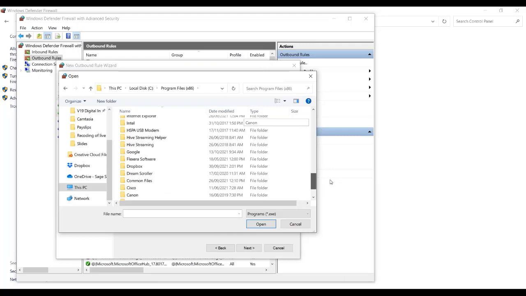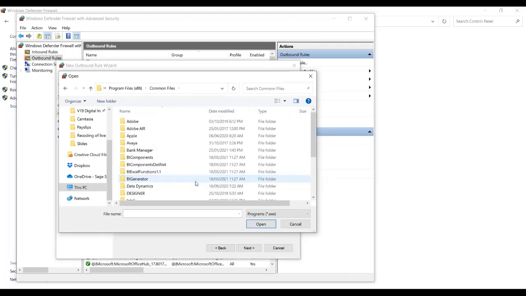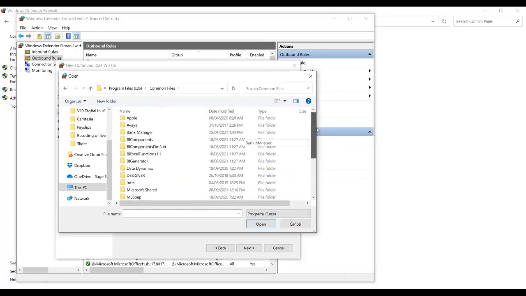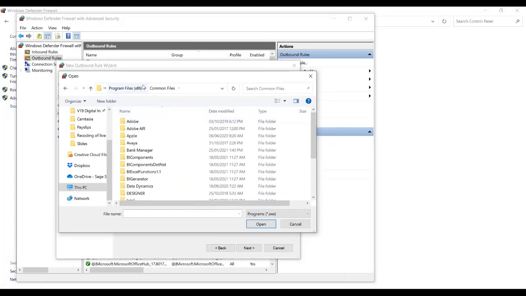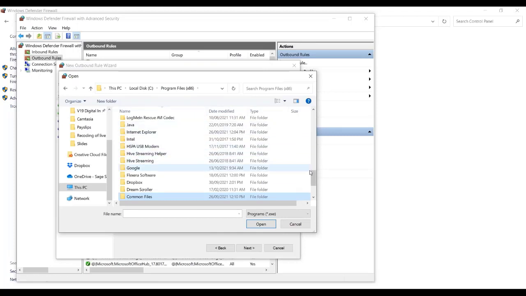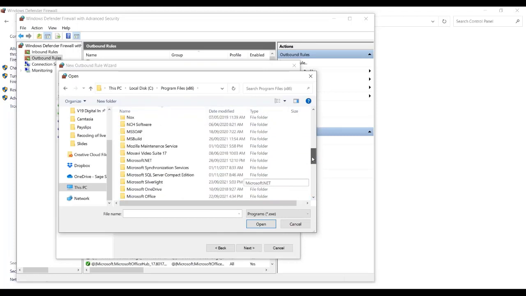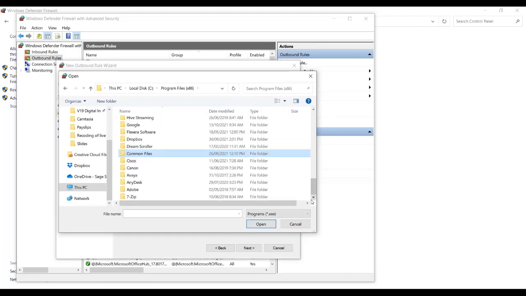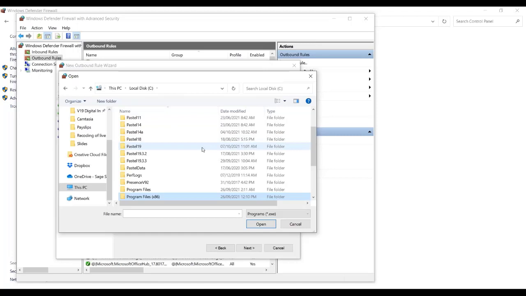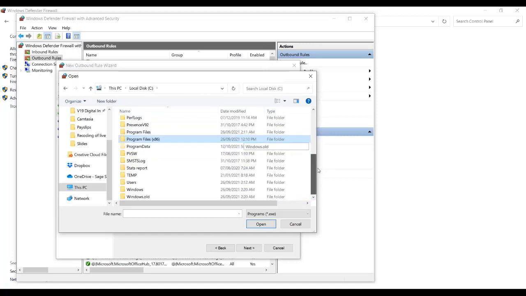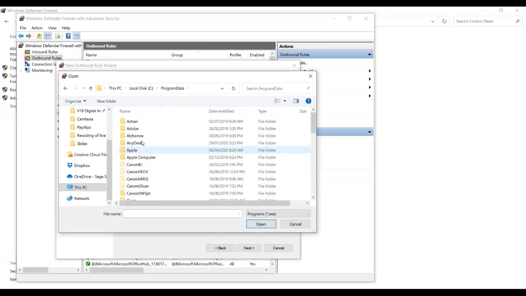Sorry guys, I did have to uninstall and reinstall some of my stuff yesterday, so I don't know if somehow my file is hidden. But basically, you would go in, you would look for Pervasive or Actian. You would select your wbtrieve database manager and add that as an exception. For some reason, I'm not seeing mine, and I am 100% sure that it should be here, which is why it's worrying me a little bit.